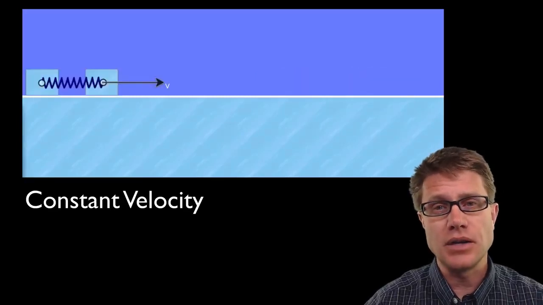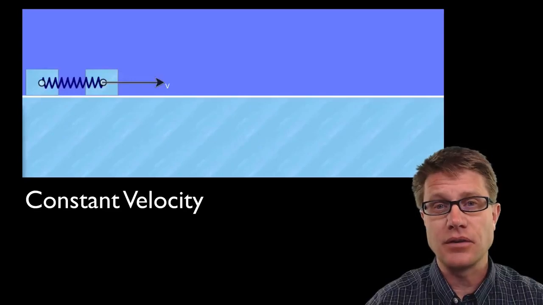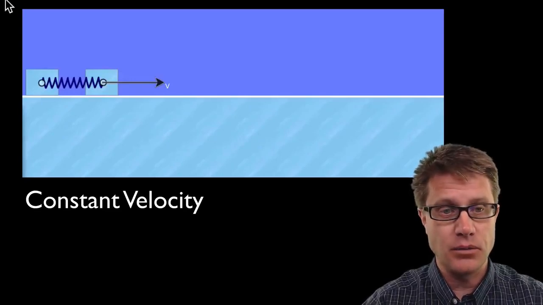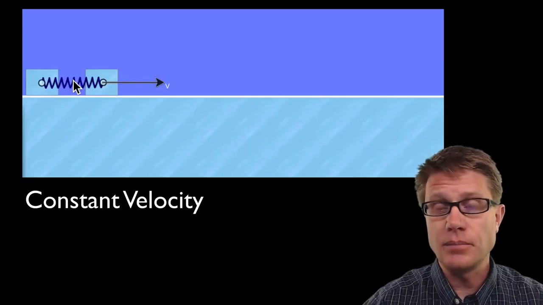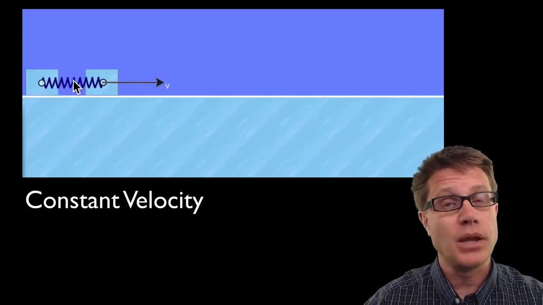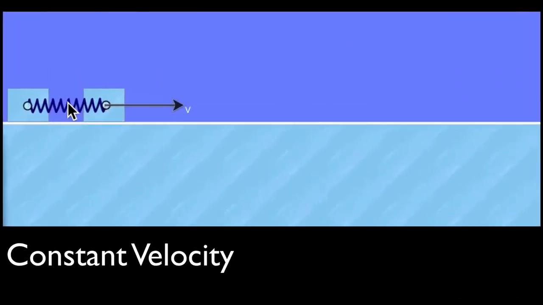But what I want you to do is get involved. I want you to hold your finger on the screen where the center of mass is as I play this video. Where would that center of mass be? It's going to be on the spring right between those two blocks of ice. And so what you're going to try to do is, as I play the video, keep your finger between the objects on the spring. So let's do that.